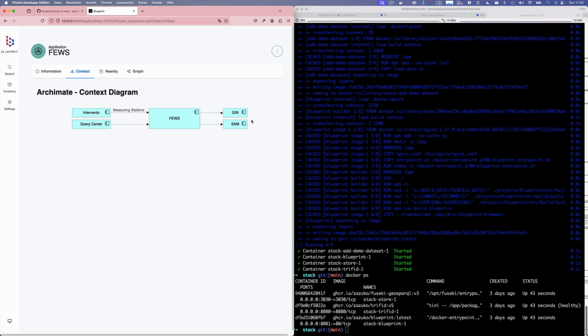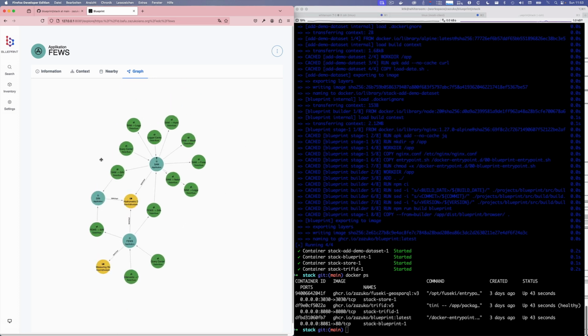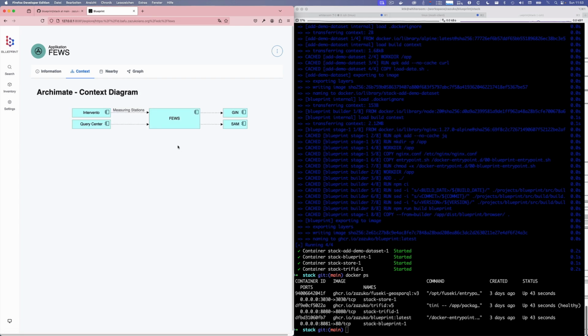So all the symbols, all the colors, all this style is typical for ArchiMate visualizations. But it's interactive, it's based on your knowledge graph, it's doing SPARQL queries in the background. And when you go here, you can see that we really basically traverse the graph now without really traversing it in a typical graph way.